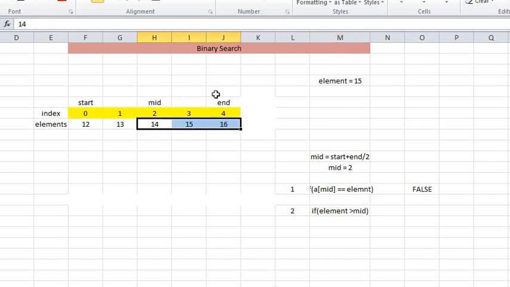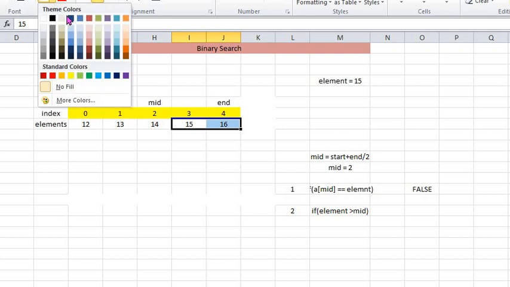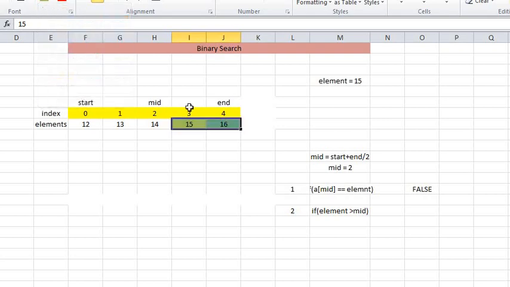Search in this array. Very important point to note: we will not compare this element now because it has already been checked. Now we will just consider this array. In order to check this array, we will calculate the start value again.